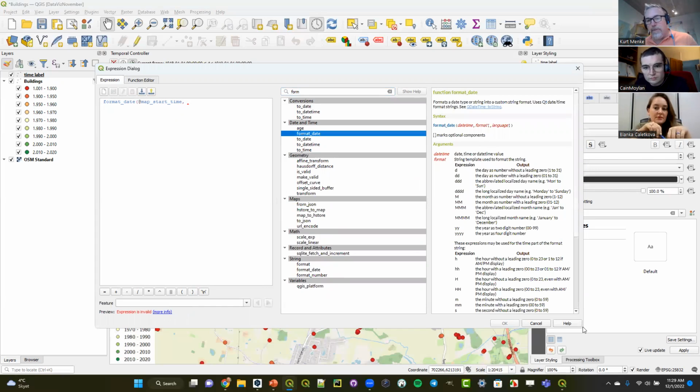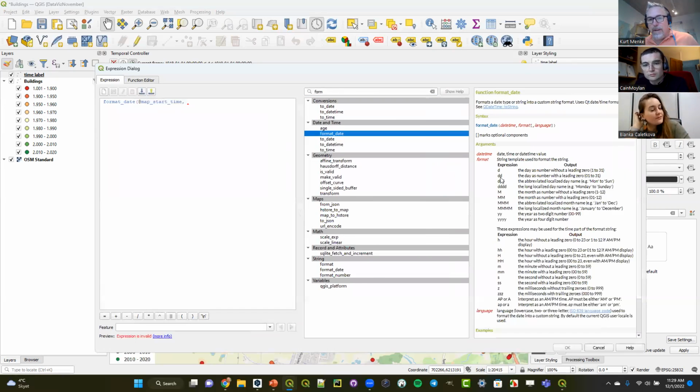With this format date function, there are these little keywords for defining everything from years down to milliseconds. And I just want the year, and the year is Y. So I'm just going to enter a single apostrophe Y, and a closing one and close the parenthesis. And now it's just going to show the year on the map.